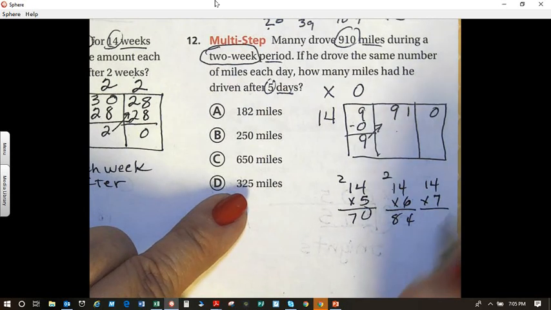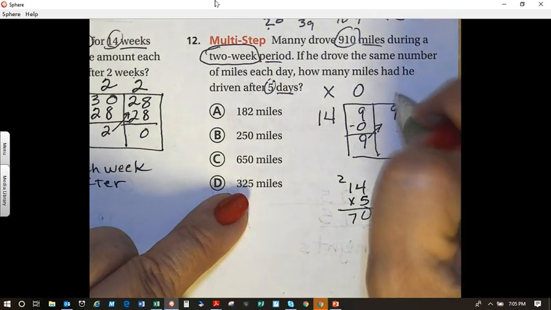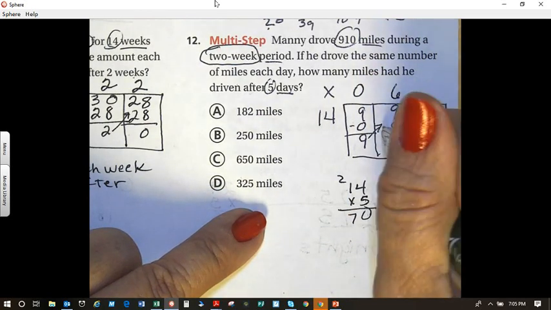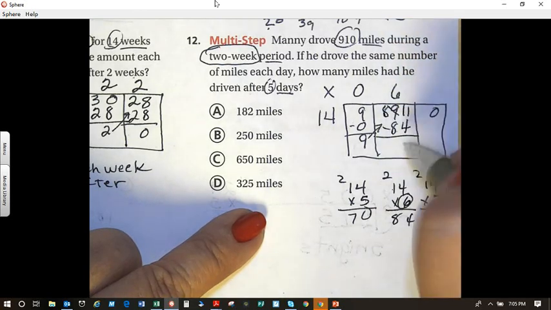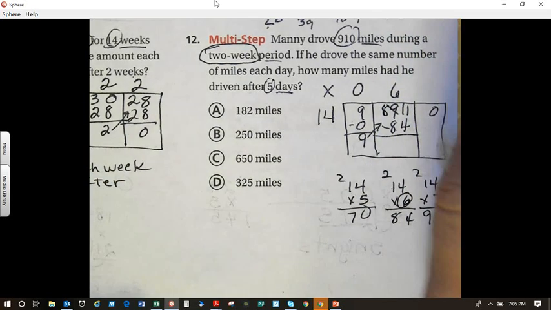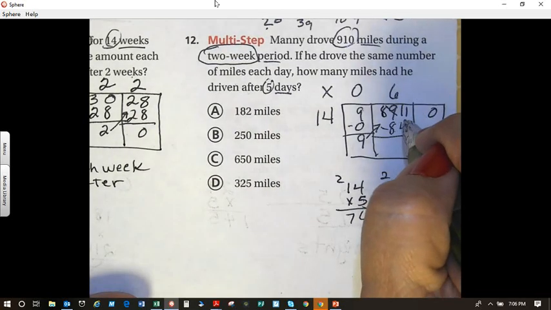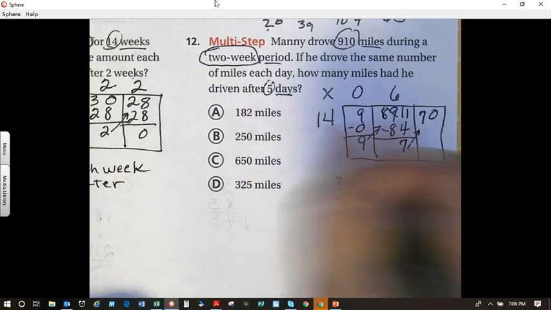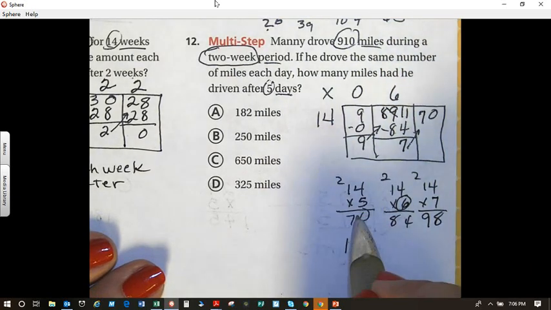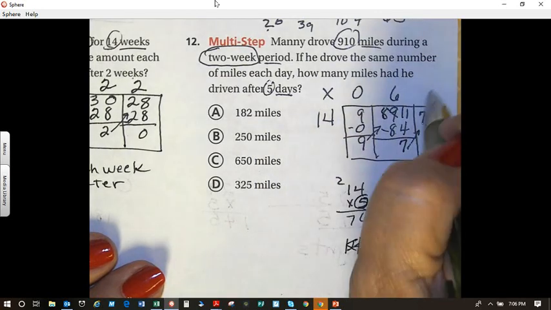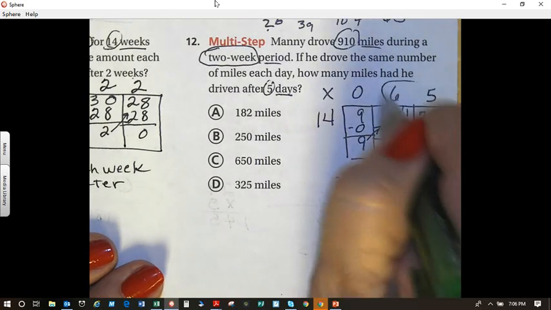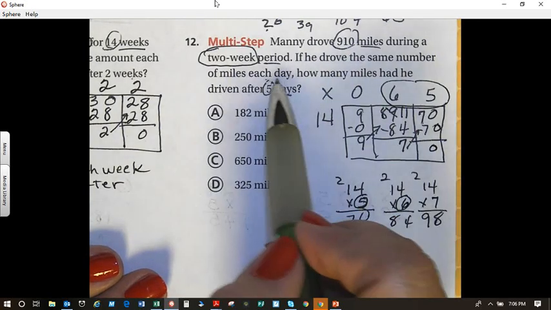Let's check that out. 28. 7 plus 2 is 9. So yes, this is as close as we can get. So it's going to be 6 groups of 14 that equals 84. And subtract that out. So 11 minus 4. So that's 7. 8, 9, 10, 11. So that makes it 70. Bring this up here. How many groups of 14 can go into 70? 14 times 5, we already did that. 5 groups of 14 equals 70. And it's 0. So now we have 65. So he travels 65 miles a day.